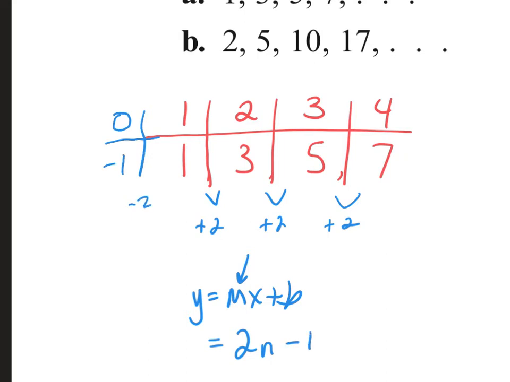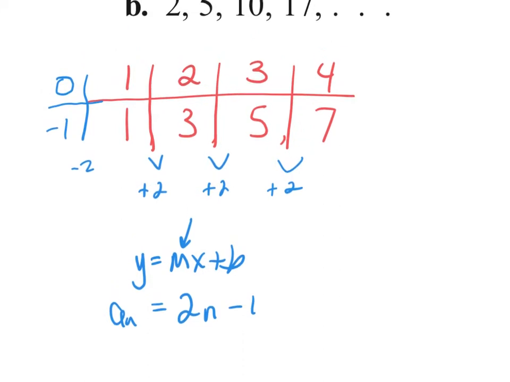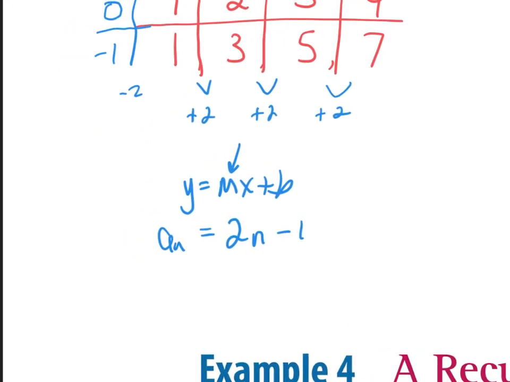So here's the rule. So we're going to get to where we write rules. Given a sequence, you're going to write a rule. Now, there's a formula to do it, and it'd be super easy, but I just wanted you guys to see you can think through this. If I said to you, what is the 955th term? The reason we write rules is because you could go through here and say, okay, the fifth term is 9, the sixth term is 11, the seventh term. You could just keep adding 2 till you get to the 955th term, or you could just plug 955 in for n and figure out what that term would be. All right, so that's why we're going to do that.